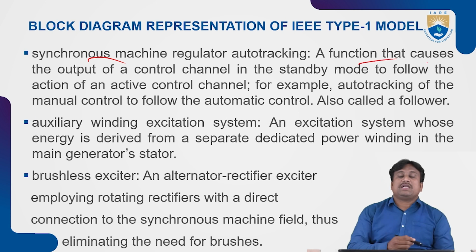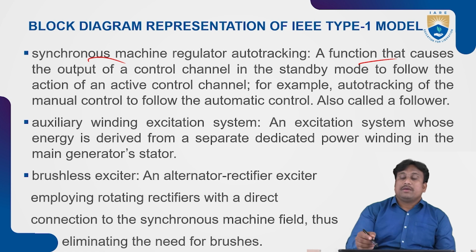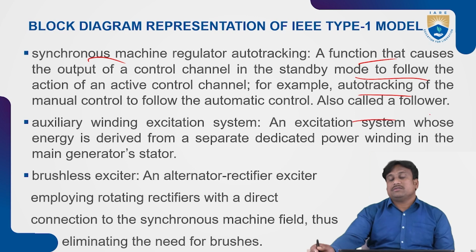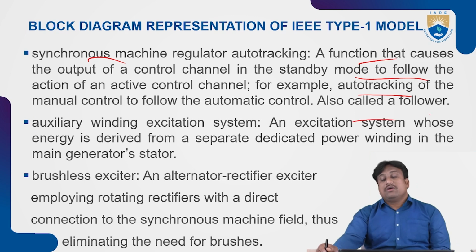A function that causes the output of a control channel, that means in the standby mode, it will be following the action of the active control channel. So here, for example, auto tracking of the manual control to follow the automatic control action. This is also known as follower case.